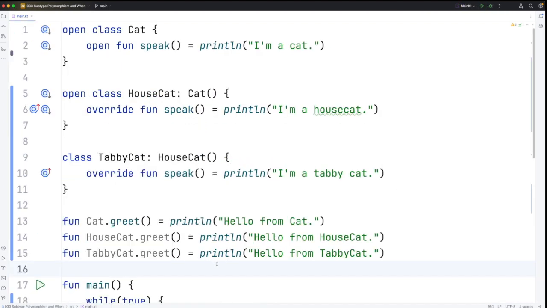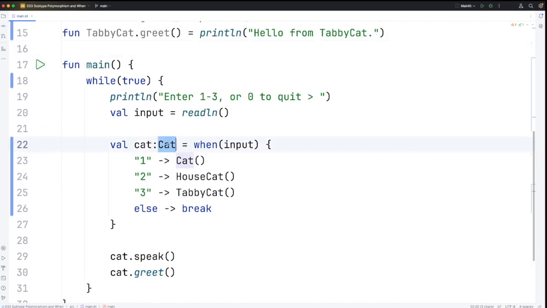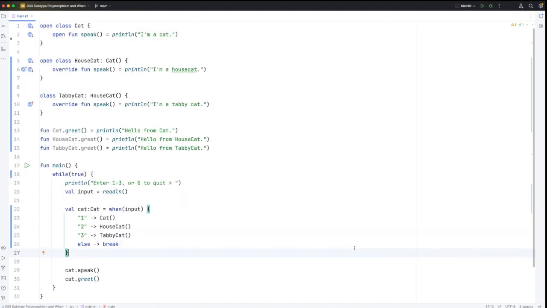Well, extension functions are really attached to variable types, and they don't behave like true methods. We don't get this polymorphic behavior where the right method is called depending on the object type. So here our variable is of type cat, and that means if we call an extension function using this variable, we're always going to get the extension function that we attached to the cat type. So which extension function is called actually does depend on the variable type and not the kind of object that variable refers to. So here's all the code that we've got today.